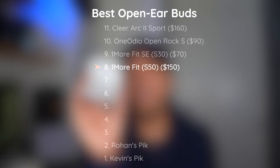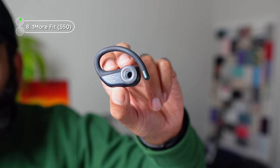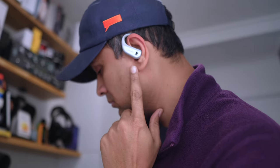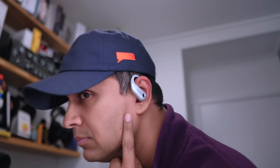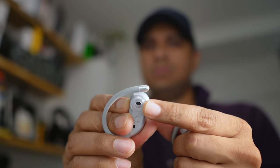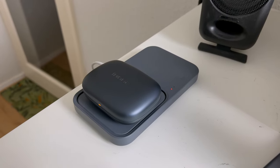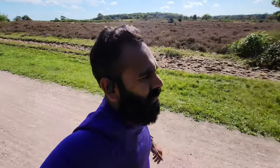The OneMoreFit S50 comes in at $150. These have an interesting design choice — ear tips, or more like ear feet. They don't enter your ear canal but just rest on the concha, leading to what might be the most consistent sound in the open ear league, with less variation in distance from ear holes and more precision. Available in grey and silver, you get four sizes of those tips and a carrying pouch. Battery life is advertised at 11 hours but in our DHRME test it reached almost 14 hours. Wireless charging is on board — the only one on this list to support it — plus an IPX7 rating and a wear sensor, also unique on this list.